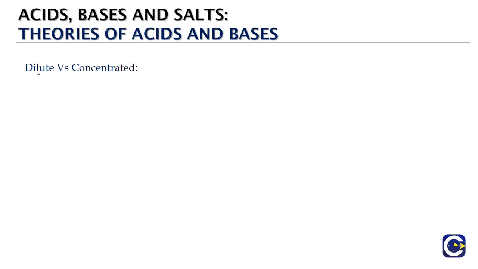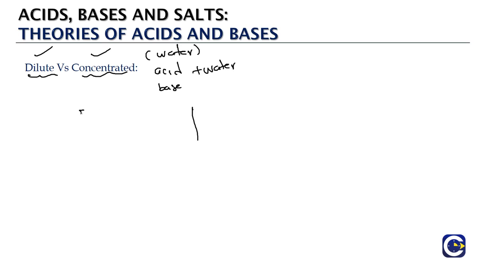Now there is one more classification that we will often be using, that is the idea of dilute versus concentrated. What is this? Here we are talking about dissolving the substance, whether an acid or a base, in water, which means the acid or base plus water is what we have in the aqueous solution. Let us say we have a solution with 5% acid and the remaining 95% water. Another has 50% acid, and the remaining 50% is water.